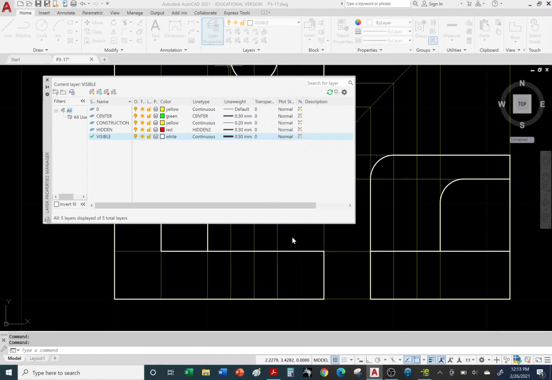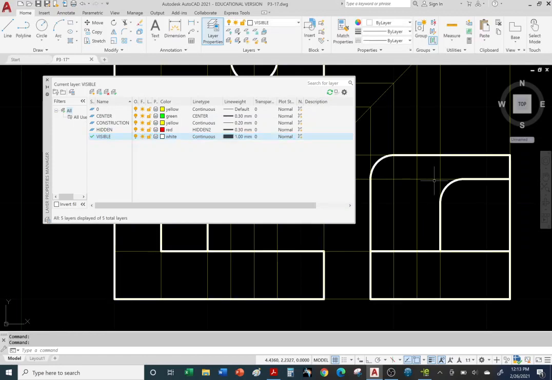In 3, 2, 1, okay. You can see the line thickness change. All right, so all these line weights, when you go work for a company, they should already have a template already set up with the layers and the line thicknesses and the colors. I chose these colors, so later on in the second half of the semester, you'll be creating your own layers, your own colors, your own line types and line weights.